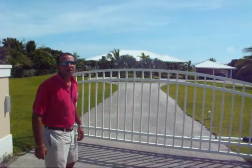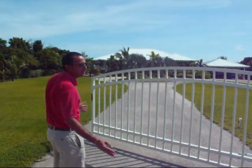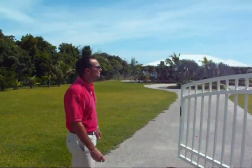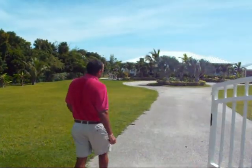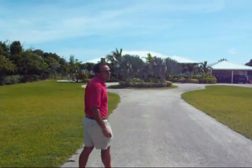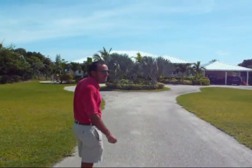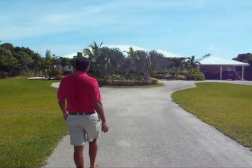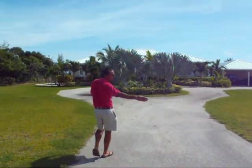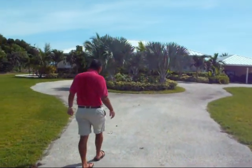The home is located on 41,000 plus square feet of beautifully landscaped property. The entire property is fenced in, ideal for families with young children. The home, with over 3,400 square feet under air condition, offers 4 bedrooms and 4 bathrooms. The property has a double access way, double carport.